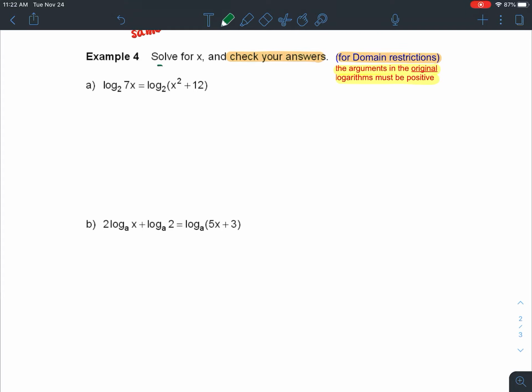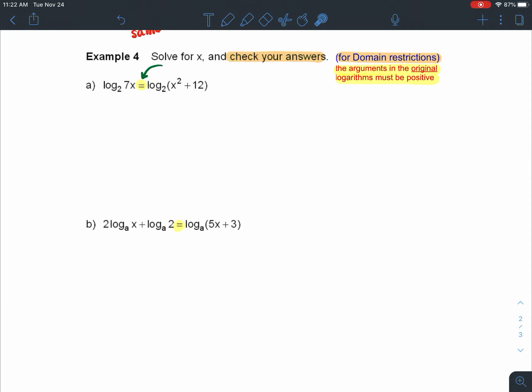As soon as you see that it is an equation, meaning we've got an equal sign on your problems, you need to think, I need to apply the one-to-one property. Once again, the name kind of tells you the situation you need to create. You need to make sure that you have one logarithm on the left side and one logarithm on the right side, and that there's nothing else extra over there.